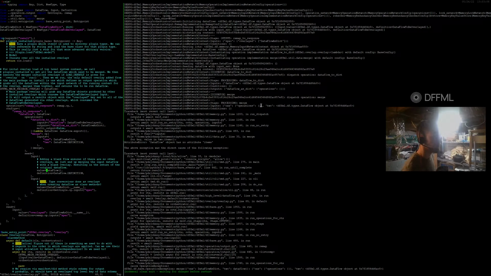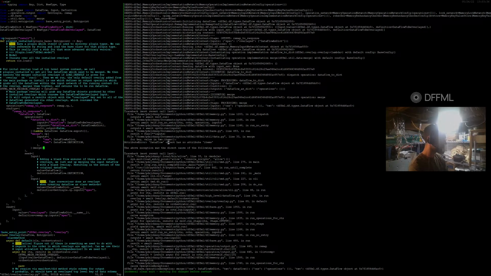One is this, two is this blank data flow. Okay, so what happened? It's in merged data flow: object has no attribute items. Oh, because we're supposed to export it first.